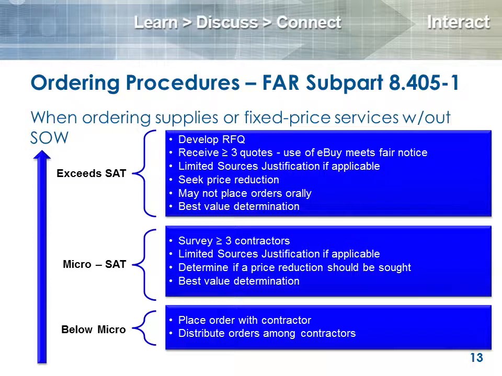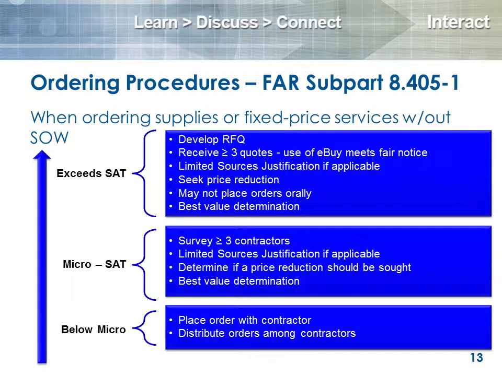Ordering procedures. Listen, the ordering procedures are broken out into either supply items and services that don't require a statement of work, versus services that do require a statement of work. So 8.405-1 covers those supplies and services that don't require a statement of work. If you're under the micro-purchase threshold of $3,500, you're just going to select a contractor. Now it says there to distribute amongst the contractors. So if you have a number of requirements, they may not even be the same, but they would be off the same schedule. You would really want to rotate and not give the appearance of an impropriety that you're using the same vendor over and over.